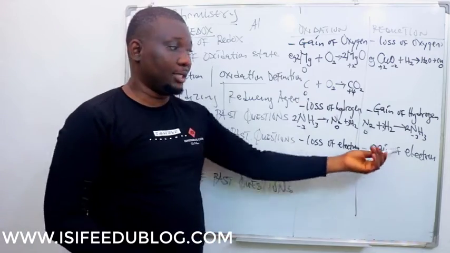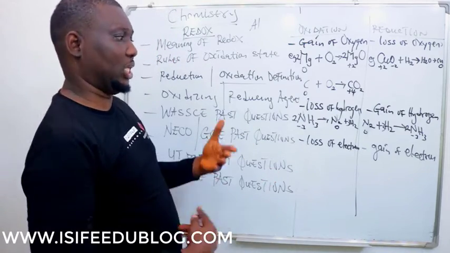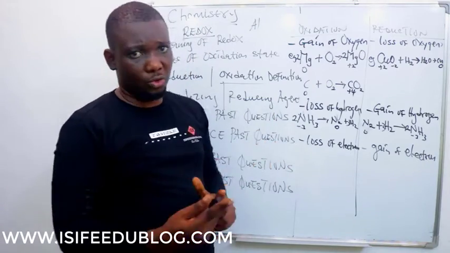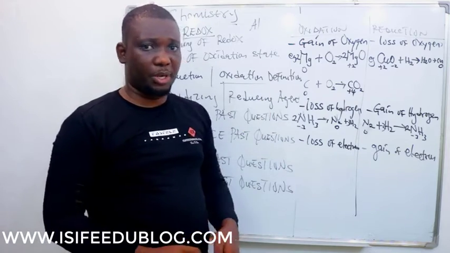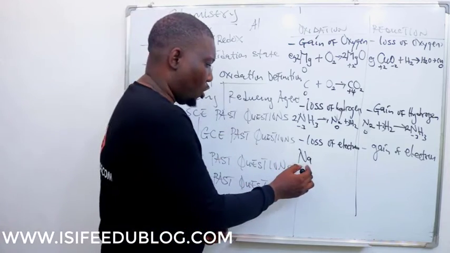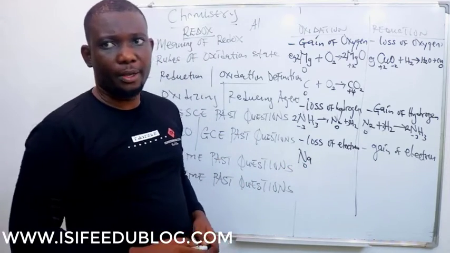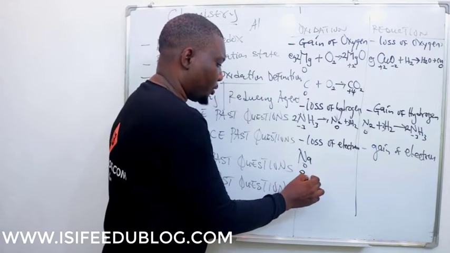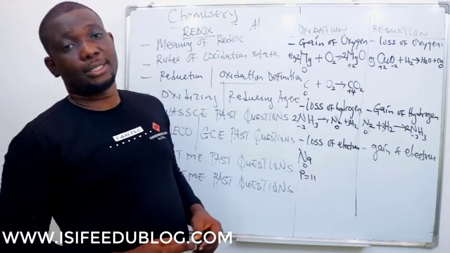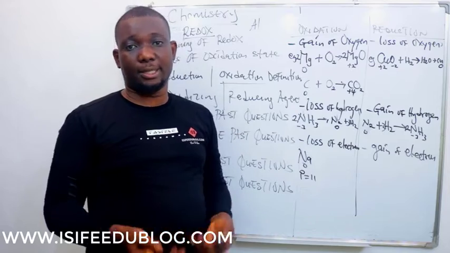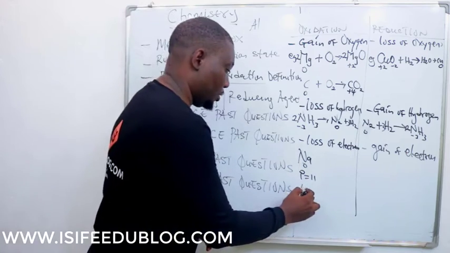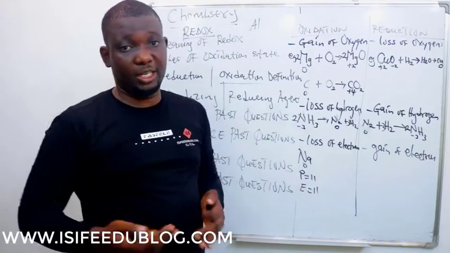How is it loss of electrons? One may think, since it's oxidation, it should be gain of electrons, it's oxidized, and since it is a reduction, it should be the other way. Why oxidation is the loss of electrons is because suppose we have a sodium atom whose oxidation state is just 0, with a number of protons. The number of protons here is 11. Remember, once an atom is electrically neutral, the number of protons is equal to the number of electrons. So it's 11, 11.